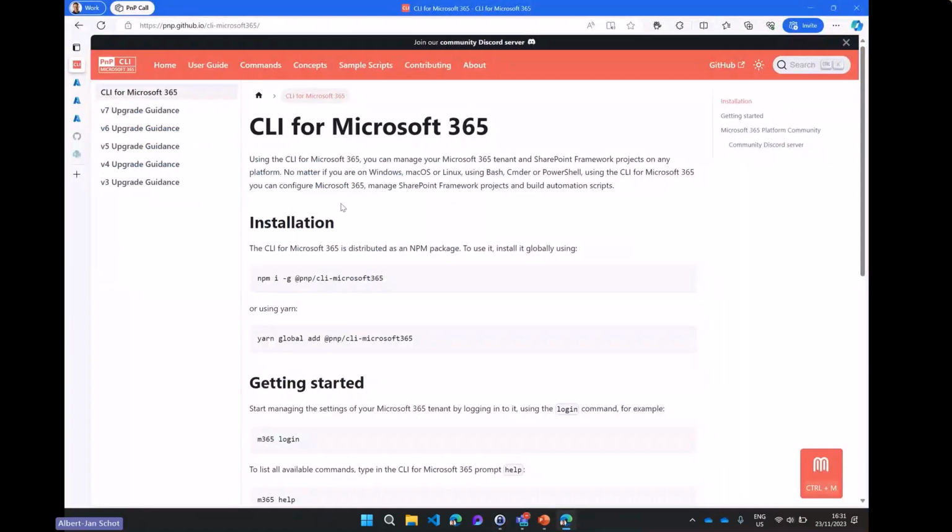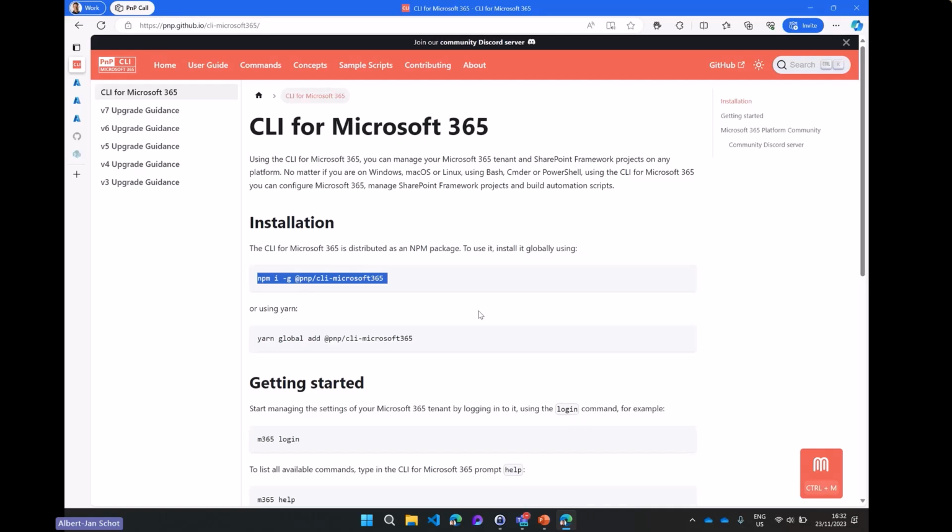If you want to learn more, aka.ms/CLIM365, the link will be posted in the chat and it's part of the slides. If you go there, we've got some help. It contains all the details that you need to get started. If you want to install it locally, make sure you have npm installed, and you can do the npm global install of the CLI for M365.